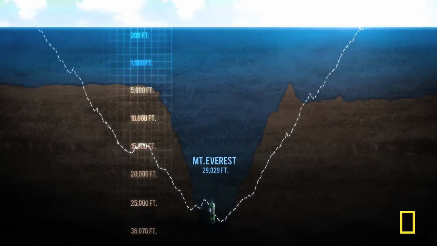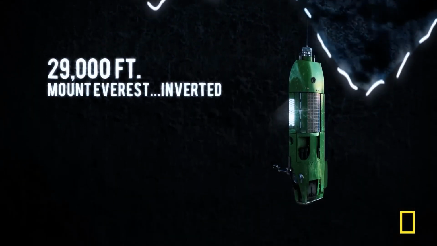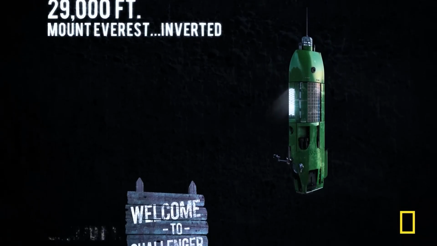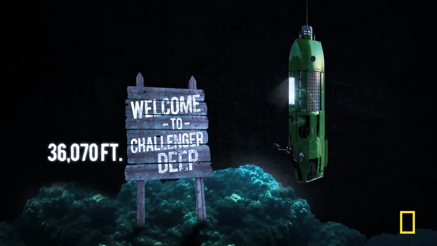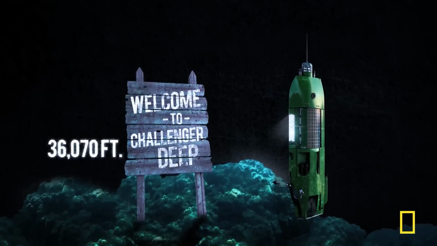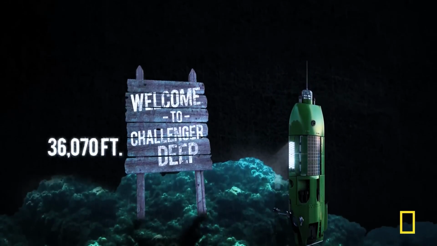That's what you can expect if you happen to find yourself in the Mariana Trench, the deepest point on Earth. And to visualize just how deep it is, if you dropped Mount Everest inside, its peak would still be over 2000 meters underwater. At its lowest point, called the Challenger Deep, this trench plunges nearly 11 kilometers below the ocean's surface. And the deeper you go, the heavier the ocean will push on you.